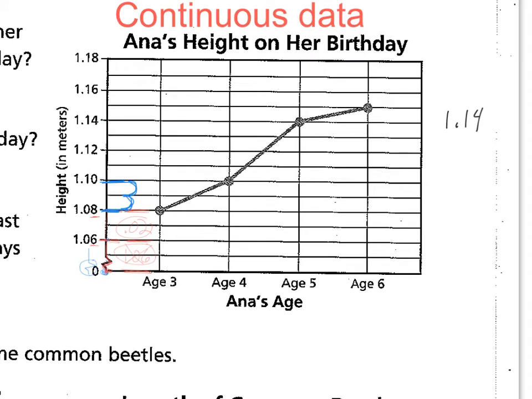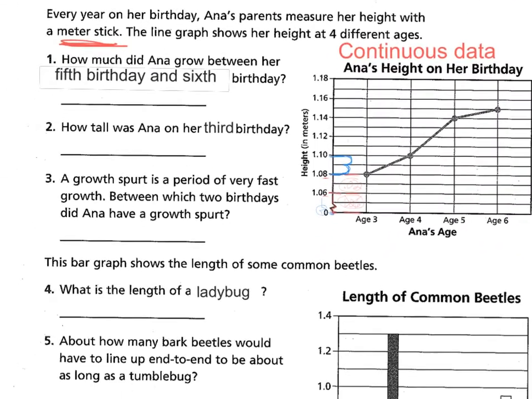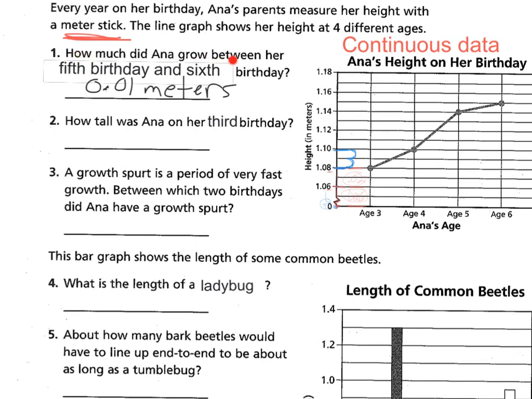And then on her 6th birthday, it's right in between 1 14/100 and 1 16/100. So this must be 1 15/100. So I'm going to write that above, 1 15/100. And they want to know how much she grew, so how much that changed is what that's asking. And if I subtract this, I see that she grew 1/100th of a meter. So my answer on the line: just 1/100th of a meter.